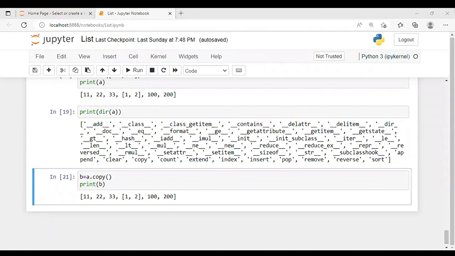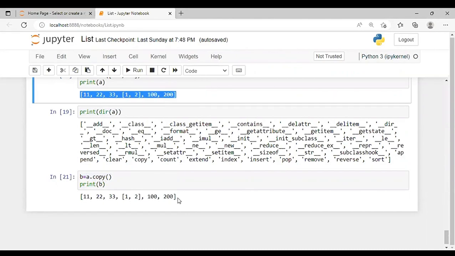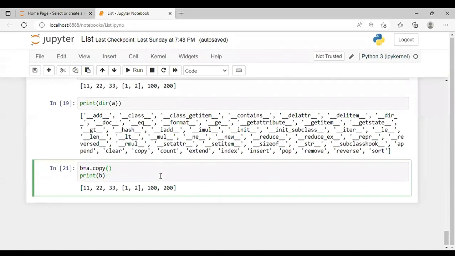What is the use of copy function? Can anyone tell me what is the use of copy function? It will copy all the elements of A into B. If you just check A, this one, it will copy all the elements of this A into B. Okay.